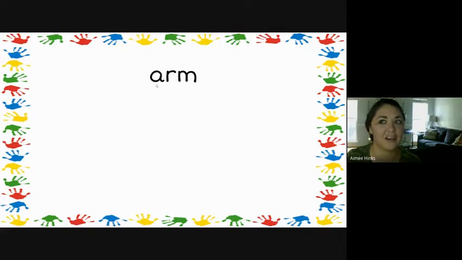Okay. Here's our sound spelling card. Here's that R sound. So I'm going to go R. Now I'm going to put them together. Arm. And when you see me do a straight line under the word, I want you to say what the word is. Arm. All right. You guys, thumbs up if you think you can help me do the next one. All right. I want to see your mouths moving and you guys helping me. Ready?